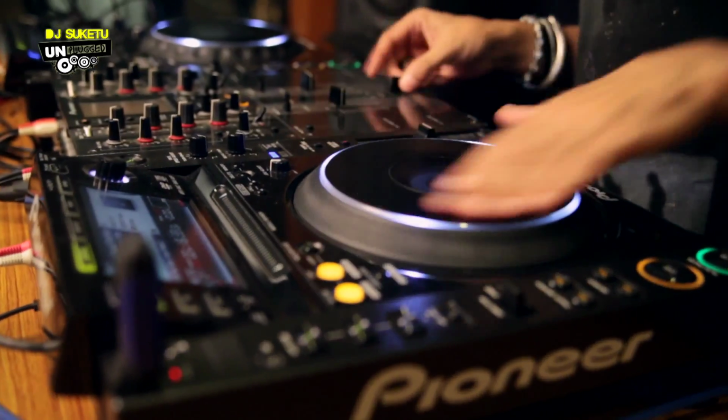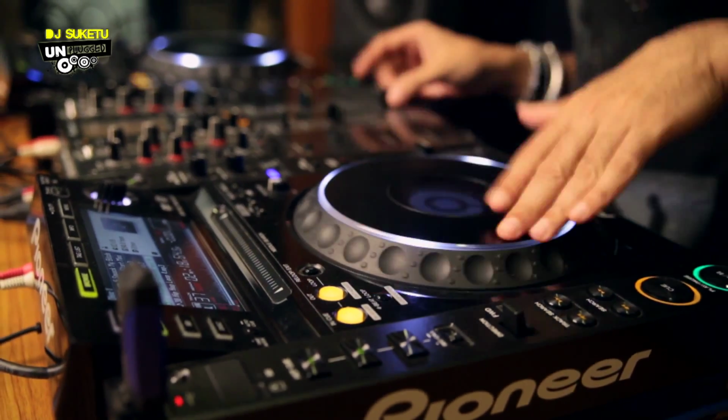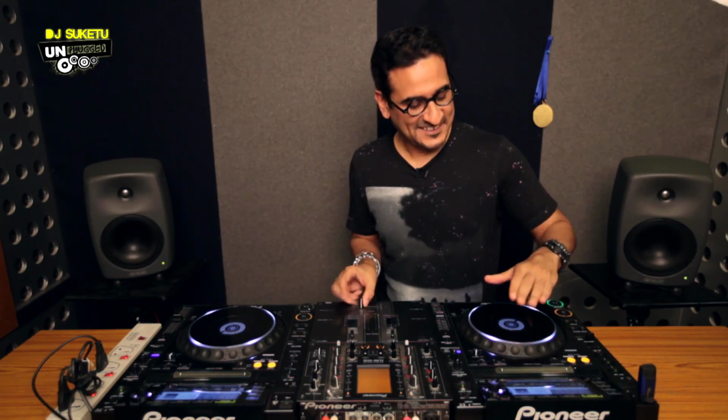Well, another thing about the transformer scratch is, if you start varying the speed of the crossfader and your hand on the platter, you can get really interesting and different sounds, just like this. Well, that, my friends, is the transformer scratch.